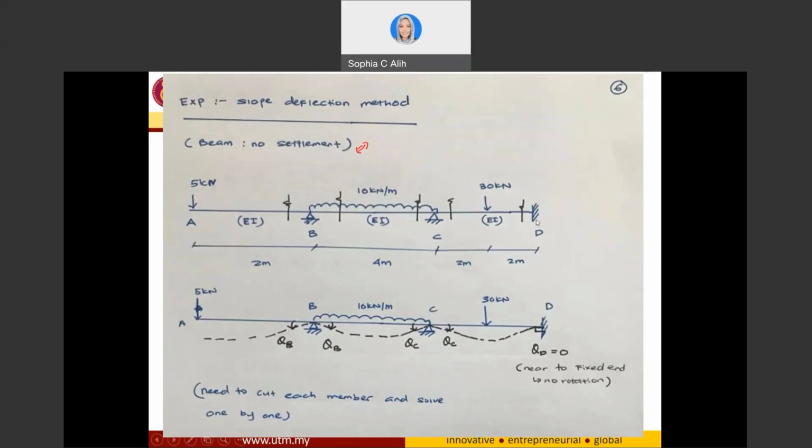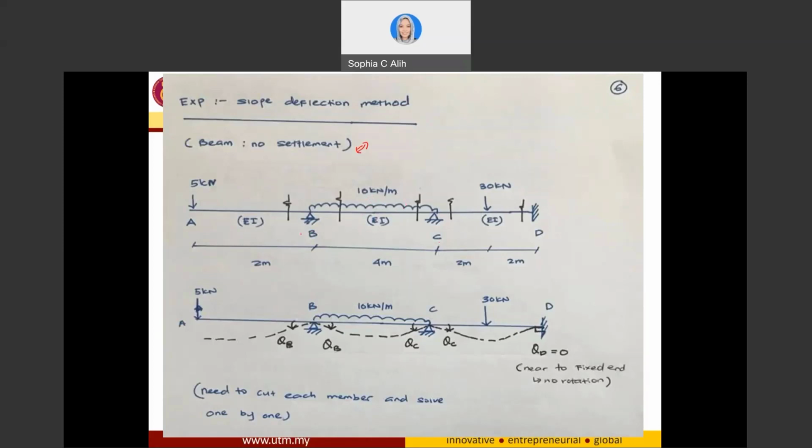Okay, and point B is supported by a pin support, and point C is also supported with a pin, and point D is a fixed end. There is another point load between span C and D. In the middle span, I have another 30 kilonewton, and in span B and C, I have a uniform distributed load of 10 kilonewton per meter.